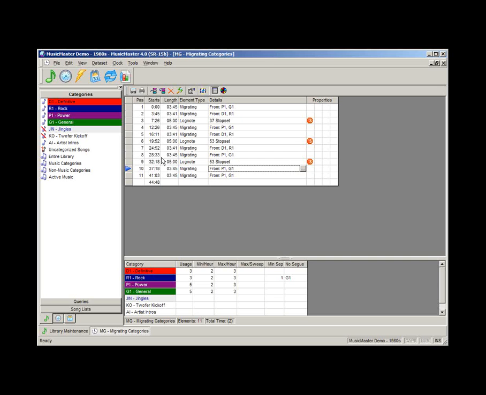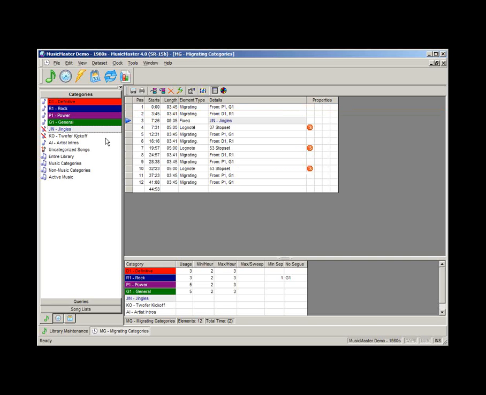So the migrating positions give you a lot of flexibility here. You can also mix in, of course, jingles and any kind of combination of things. You can mix in special sets, saved song lists, even format lists. So you can use all these things in combination to create some pretty intense clocks. And these are all here.